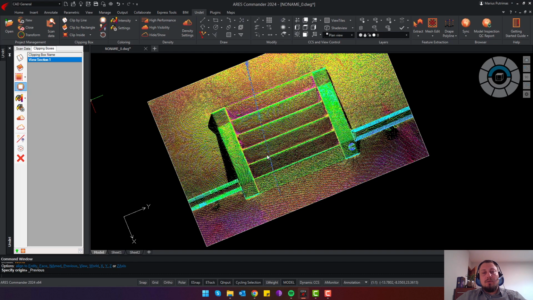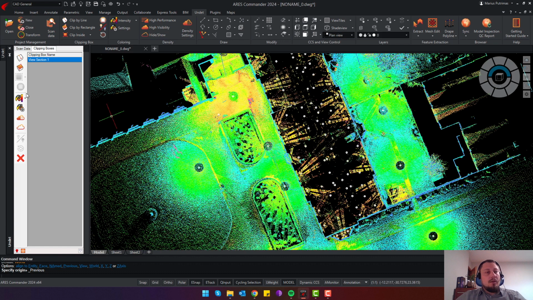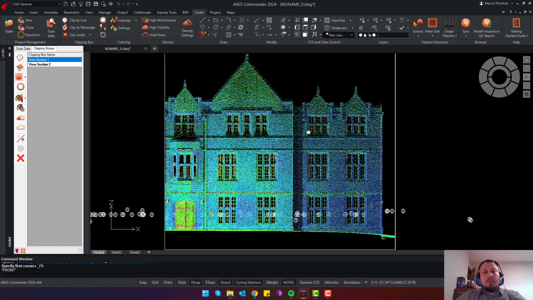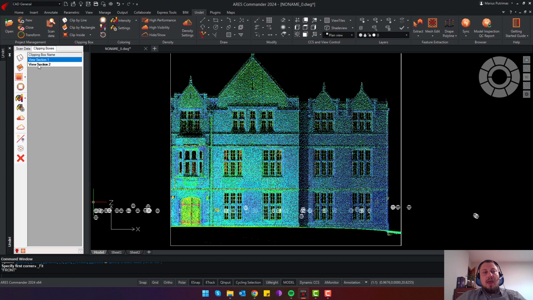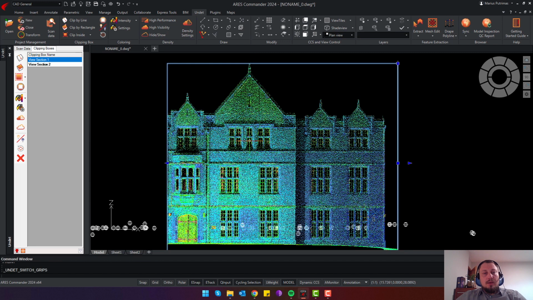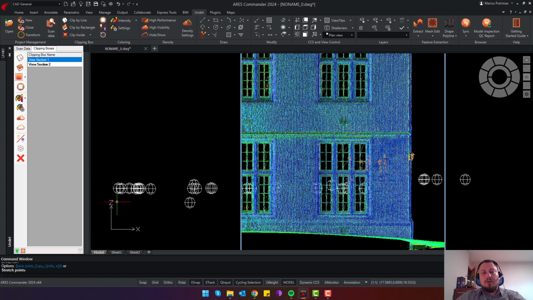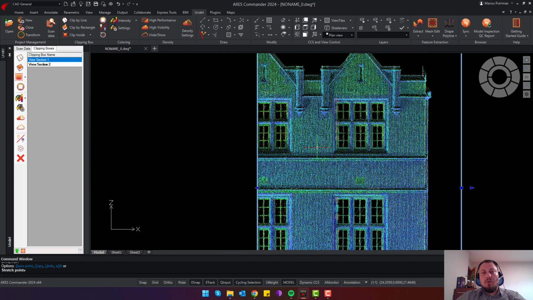So let's deactivate this clipping box and clip this activation view. Rotate the view. Okay, let's zoom. And as you can see, I have active view section 2, but my indicator is still red. It means that I see only preview points. And let's try to make this clipping box smaller. And now, as you can see, the software loaded more points and the indicator is green, so it means I see a full resolution of the point cloud.